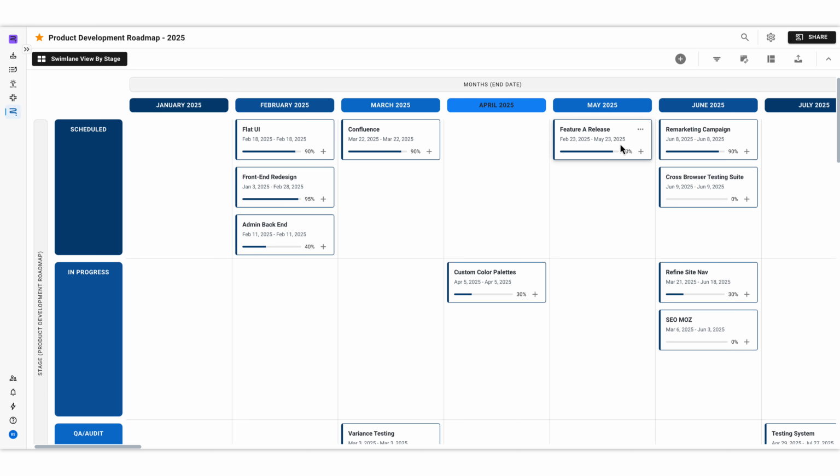So what I'm going to go ahead and do to add a sub-item is I'm going to click this plus sign here, type in the name of the item that I want to make a sub-item, and select it. And then if I just click out of it, you see now there's this hierarchy icon and my sub-item is listed on the item card. While we're in the swim lane view, I'm going to open up the details of the item so you can see how to make adjustments from within this view.